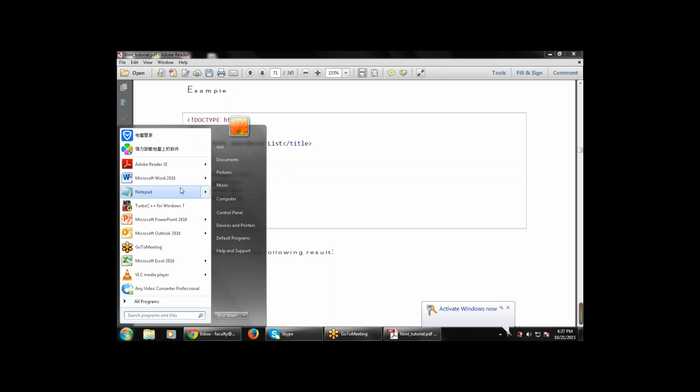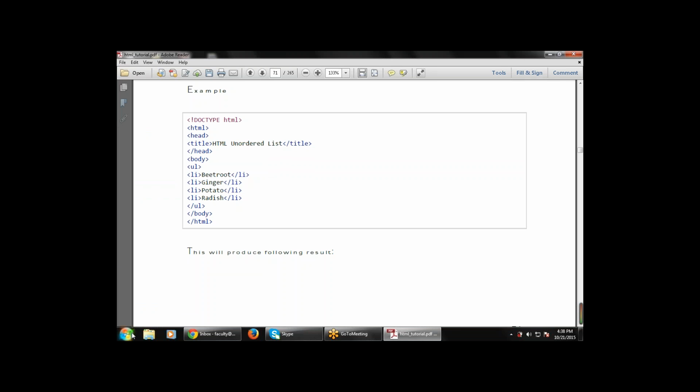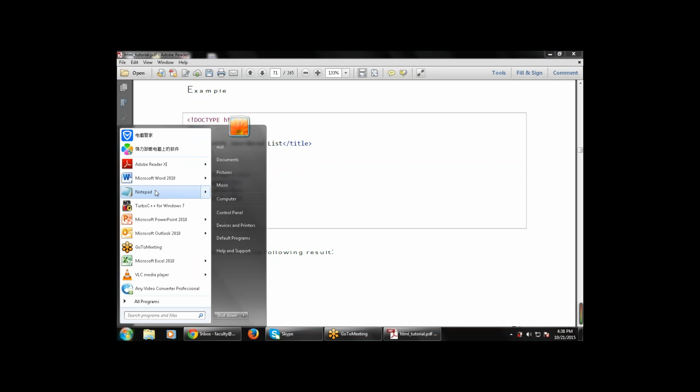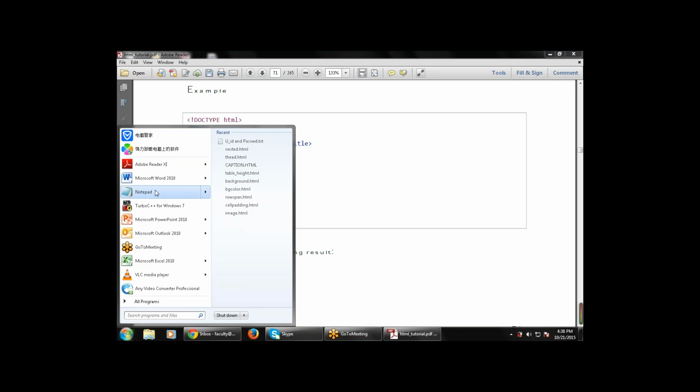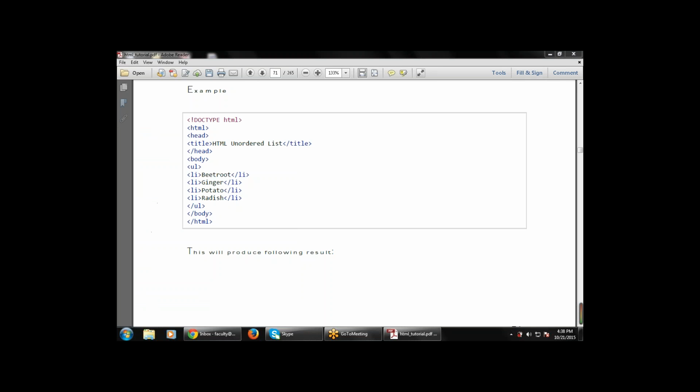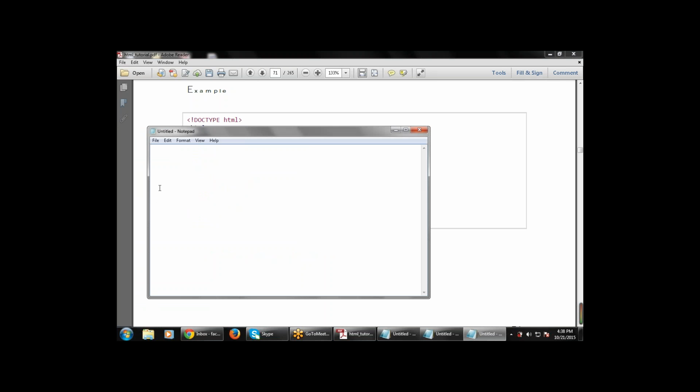Now let's open the application, that is Notepad. There are three Notepad windows that will be open.